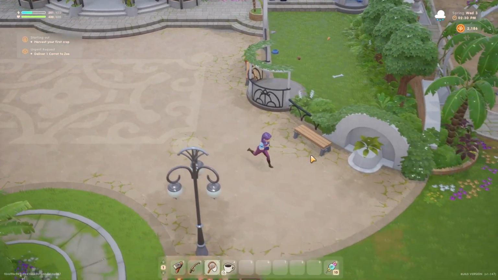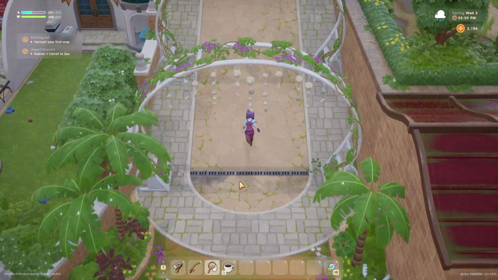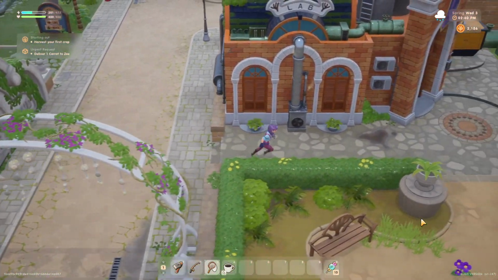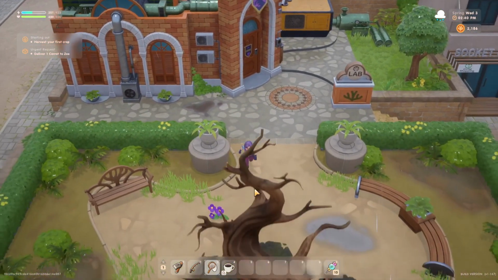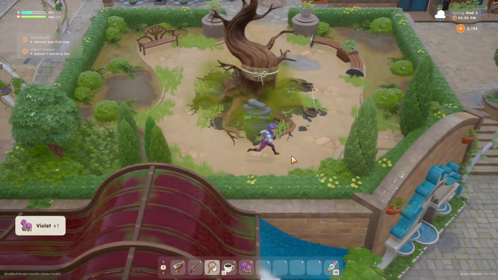Let's go... I think maybe fish up in the little lake looking area, maybe. Let's go over here and see if anything's over here to grab while we're right here, though. Look, there's a violet. Yay. I think that's probably it. Yeah, that's it. Okay.